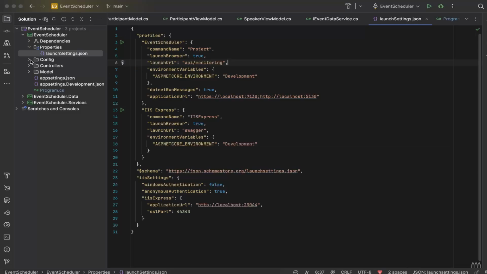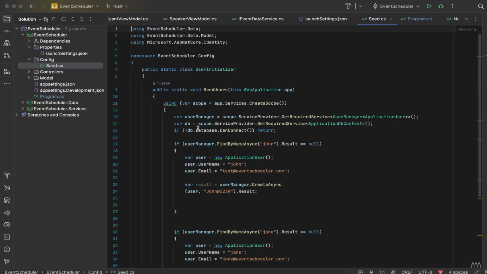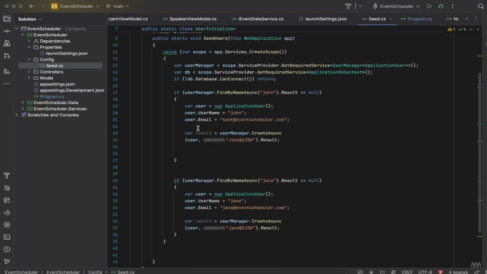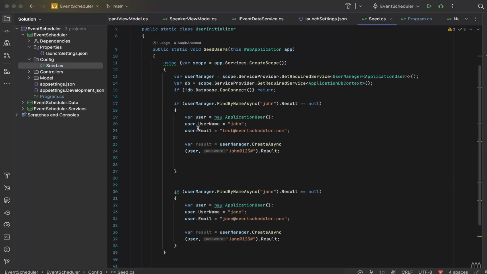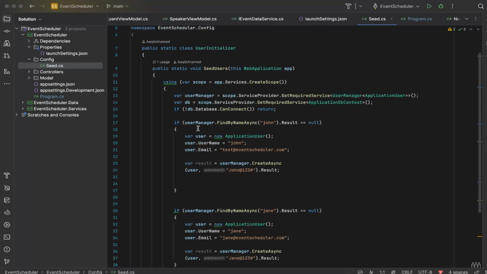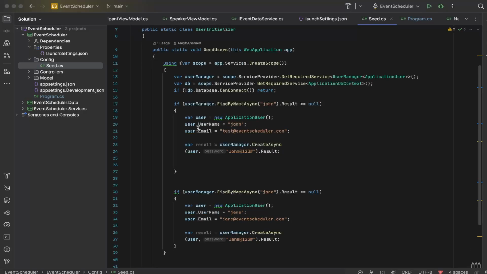And then we have configs. This is the place, let's see. I talked about the user identity earlier. To log in, we should have a user, right? But without defining a user, we can't log in. So at initial time we seed the data. It's kind of dummy data that will be fed to our application and used for our identity.